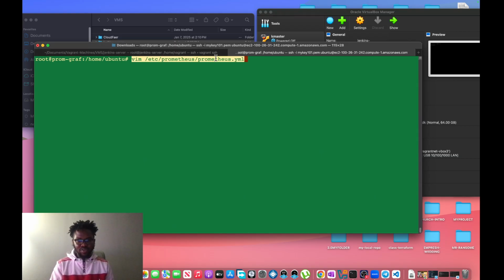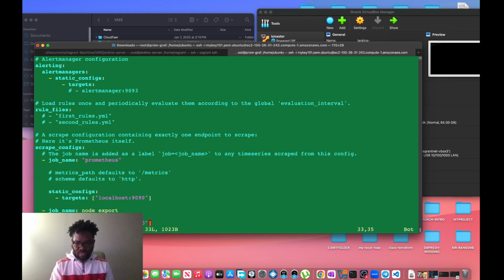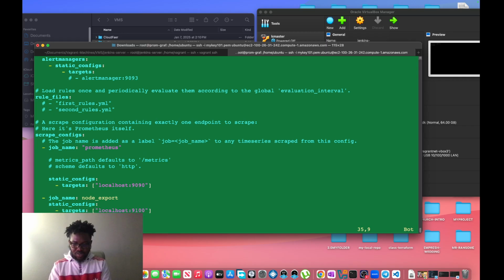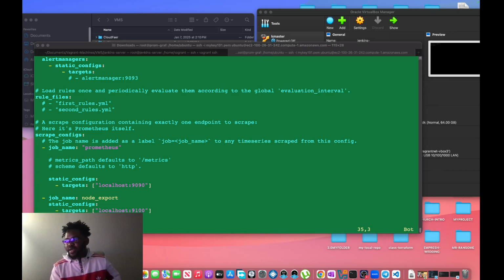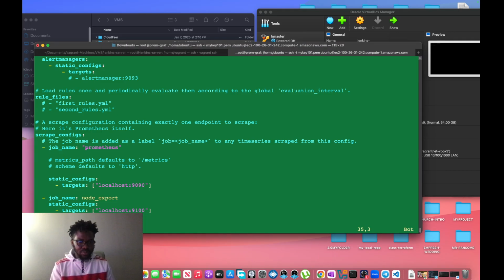This is the Prometheus configuration file. We'll open it and add a new job, and that new job is the Jenkins job. So let's copy the Jenkins job. This is it right here.